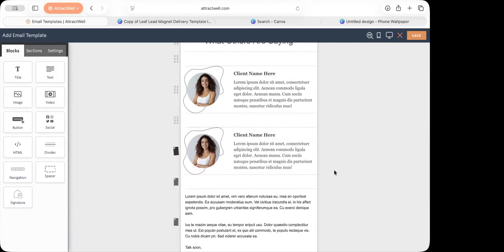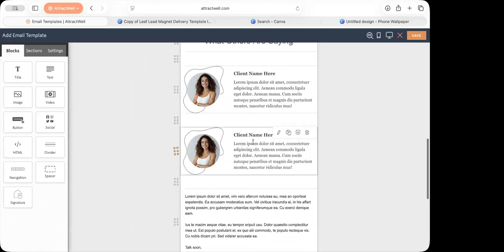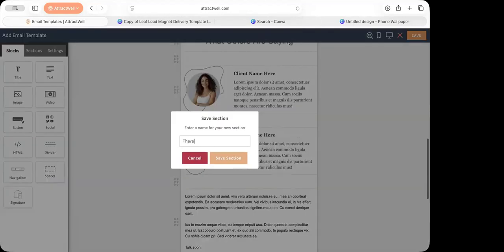Now let's talk about creating a custom saved section here. Use this little thing right here where it says add this block to my saved sections. This is how we can actually save these sections of templates into your template sections here so that you can use them moving forward. So I'm going to add this, and this is a Teresa testimonial. And I'm going to save it. And then I can do that for Jody's, and I can do that for John's, et cetera.